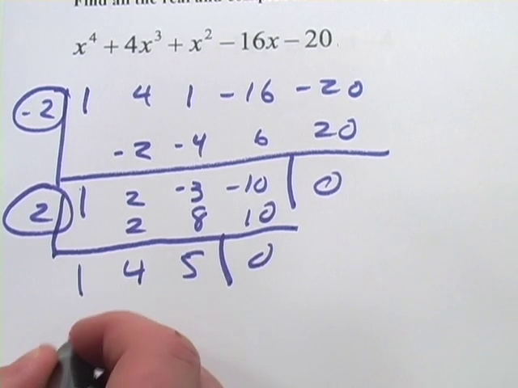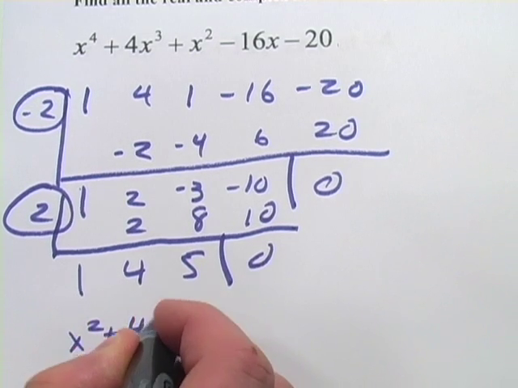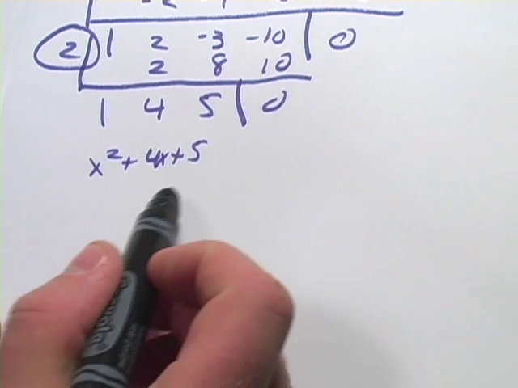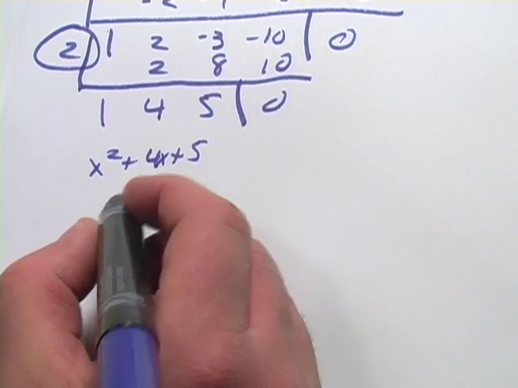And now we've got our quadratic here. So this is x squared plus 4x plus 5. And we can use the quadratic formula to figure out these, which I think are going to be some complex roots. So let's figure it out here.